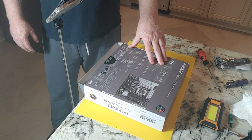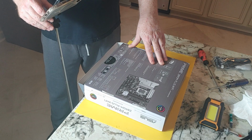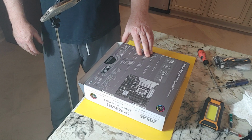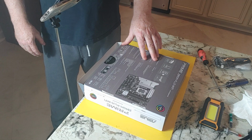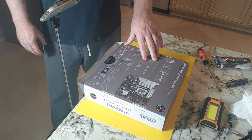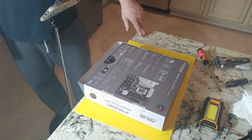So we will do a macro view so you can really see the features in case you want to be able to, like, oh, okay, that's what that said down there, without getting a magnifying glass out. I'll do an installation. Gonna put my Core Ultra 5 245KF in this. I'm hoping this will be better than the motherboard it was just in. It was a Gigabyte one. It's another story though.